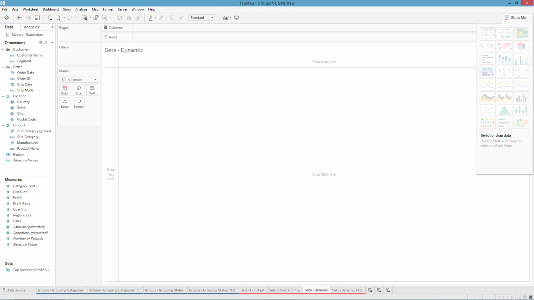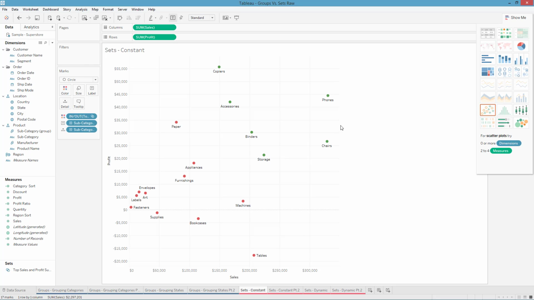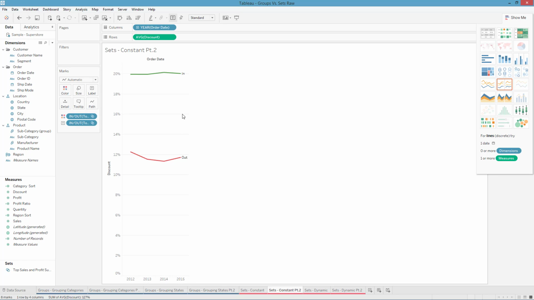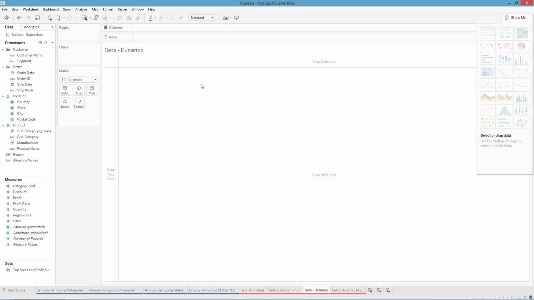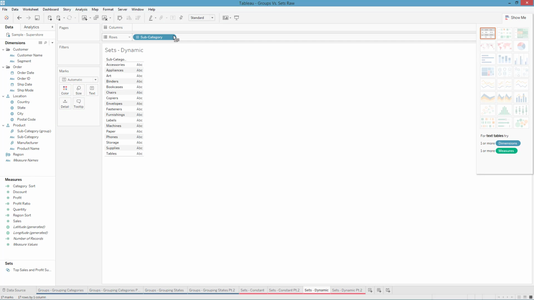Now there's a dynamic set, which is a little more complex. So we could have done the same thing here by just grabbing these and grouping it and then seeing what this was and splitting this by the group. But in a dynamic set, you can create a dynamic calculation across multiple dimensions. So in this example, we're going to look at subcategory, and we're going to look at profit and sales again.